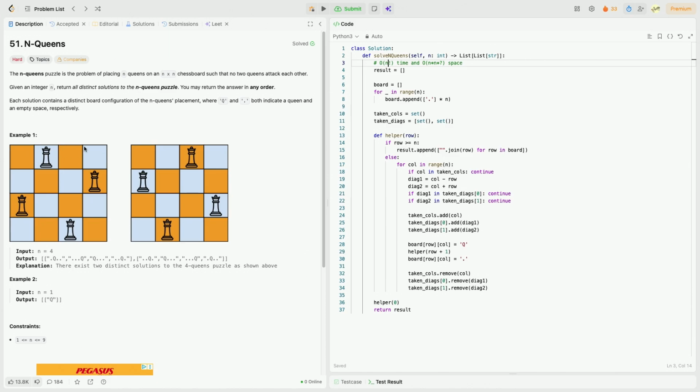What could be an upper bound? I mean, in the worst case, if we can't find a tight upper bound, maybe we can find a bad upper bound. So in the worst case, we place the queen, well, we have n ways of placing the queen in each row, right? And we have n rows to go through. So that tells me that should be something with n factorial.